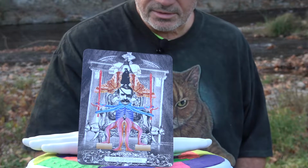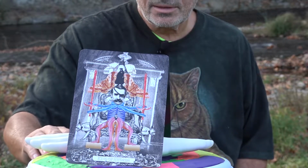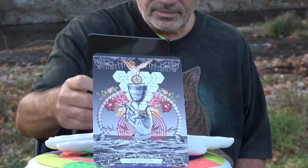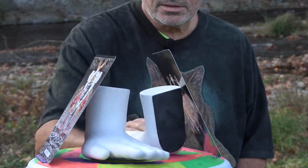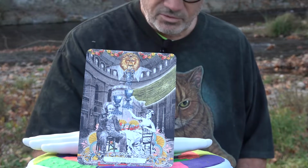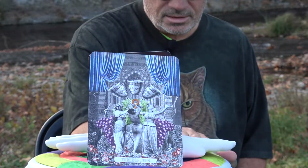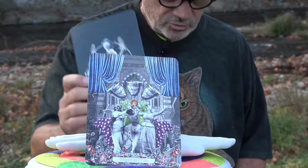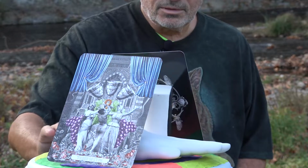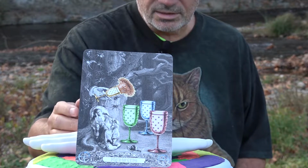Wow, enough with the bugs. Okay, the knight from the past is left. Here comes the Ace of Cups. The 2 of Cups. I've sensed the drop in the wind, so I can speed up. 3 of Cups. But like I say, if you want to see it like a regular card flip-through kind of thing, I can do that. Perfectly willing. Though such a big deck, I'm not sure how many people would actually want it.